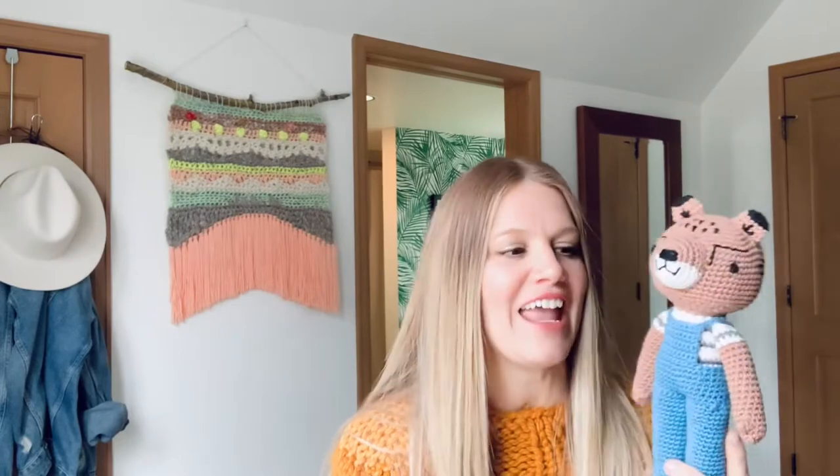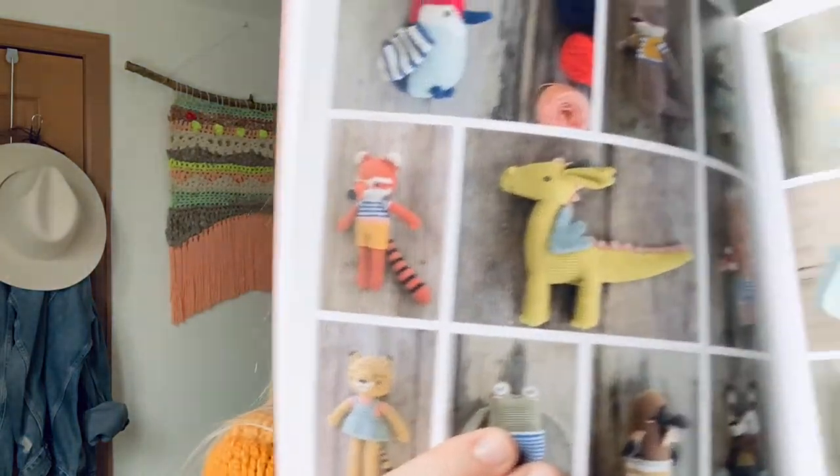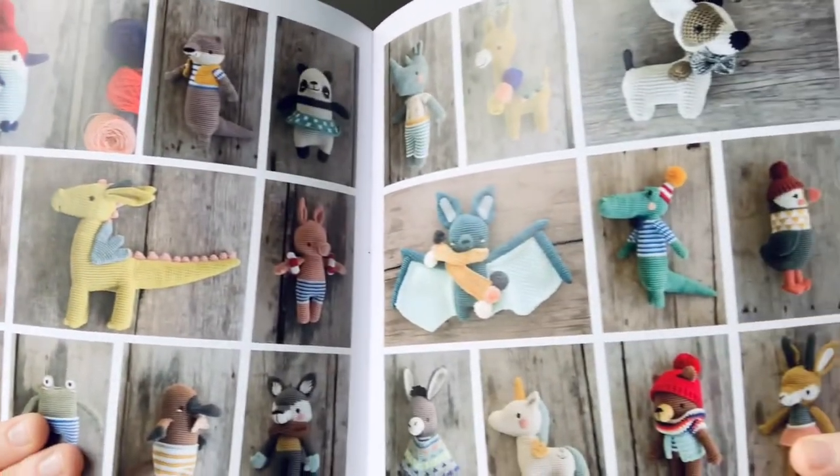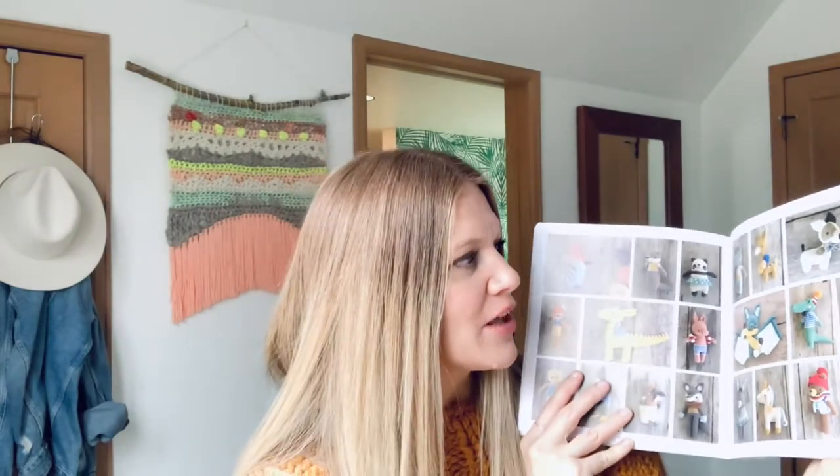It was just really fun to make and I'm super excited to send him off and give him to the new baby. So as you can see here, there are just so many adorable animals. I cannot wait to make even more of them and even get the new book and make some of those. My daughter goes back and forth about the one she wants me to make her next. I did make my daughter the alpaca, but she changes her mind pretty much every day. So I will let her tell you about her choices for her next Pinkapow animal.